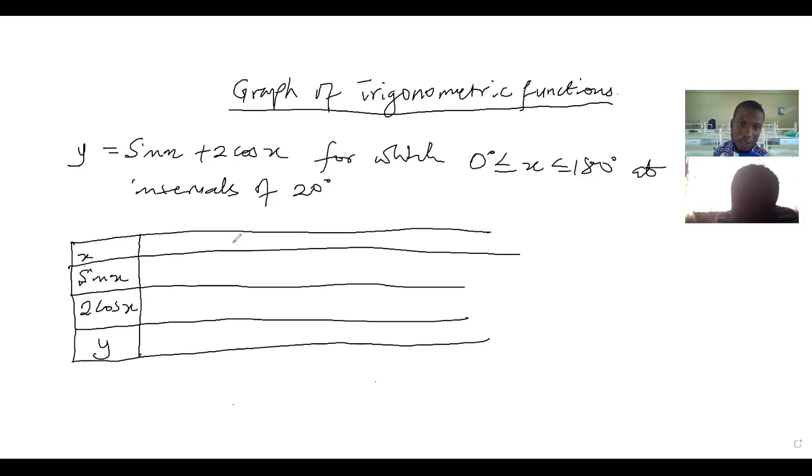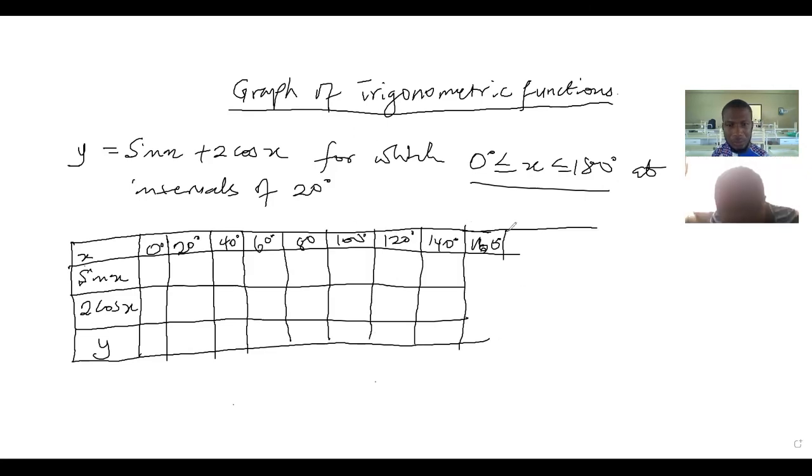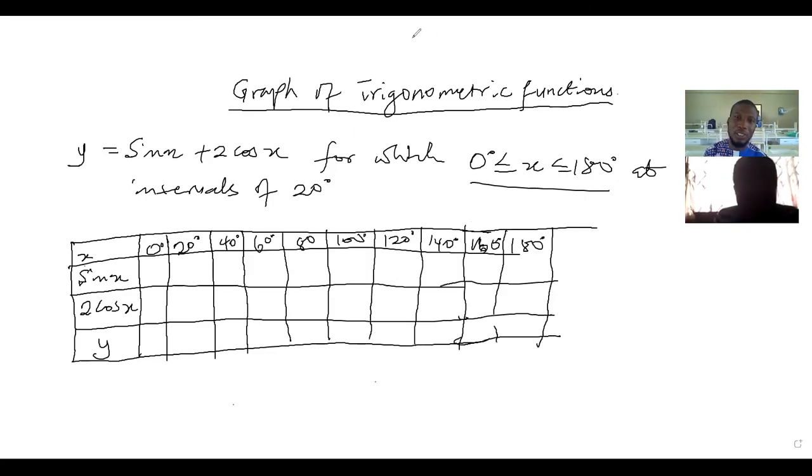So you have your 0 degrees because of the intervals given here. The truth about the whole table is that this is still the most important part of the table here, and then here is what is going on our graph. That is what is important to us. But this is more or less a breakdown of that.